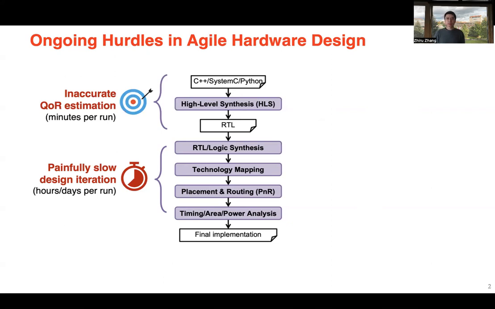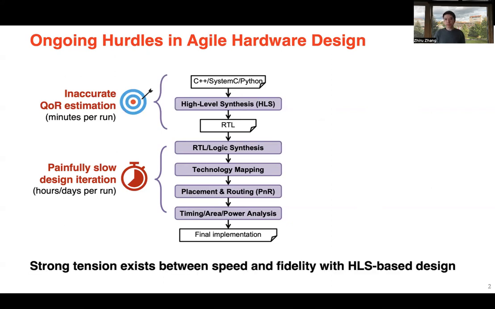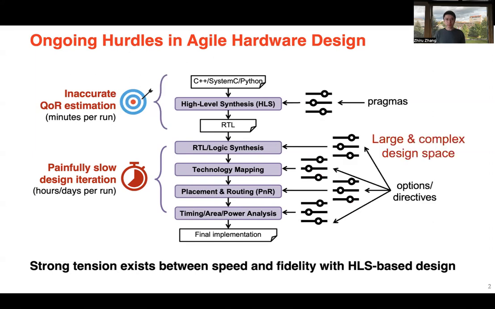So in other words, there is a strong tension between speed and fidelity with the HLS-based design. And this is already a major issue if you consider the complex design space that we are typically dealing with. Actually, if you just look at the pragmas and tunables, these already form a huge search space.